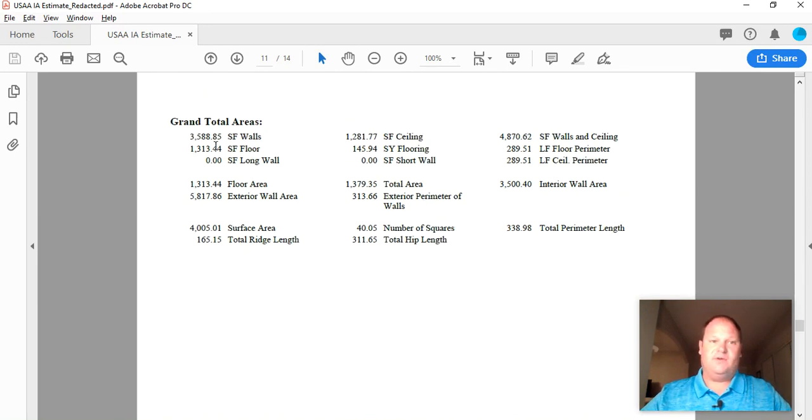This is the grand totals of walls, floors, long walls, floors, so that when you do your estimate and add up all of your numbers, you can compare them to the independent adjuster's numbers.